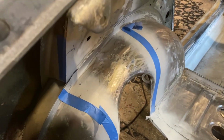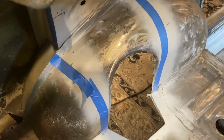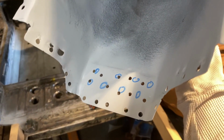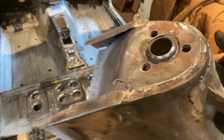All right, this is all cleaned up. I welded the hole right there that accidentally burned through when I was taking the old one off. I also got weld through primer all on the edge of this. Have the holes all drilled. I drilled more than I needed just to reinforce it a little bit more. So this should be all set.